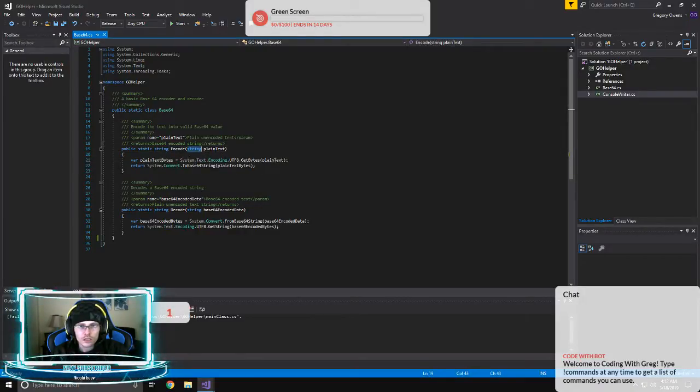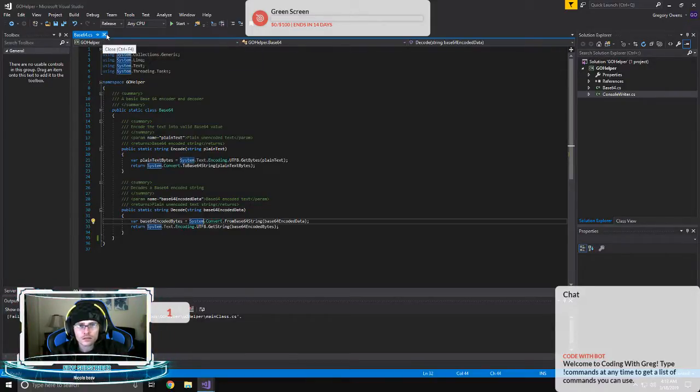The name of our function, and then our parameters for the function. So this one takes a string of plain text. And in this case, we're just encoding Base64, which is a pretty standard encoding for web and PHP, but it's not intrinsically available in C#, so I just made this to make it easy for us. Then we have the decode for it, which again just takes a Base64 encoded value and outputs a plain text string. Just saves me a couple lines here. As you see, it's only two lines, but it saves me a couple lines.